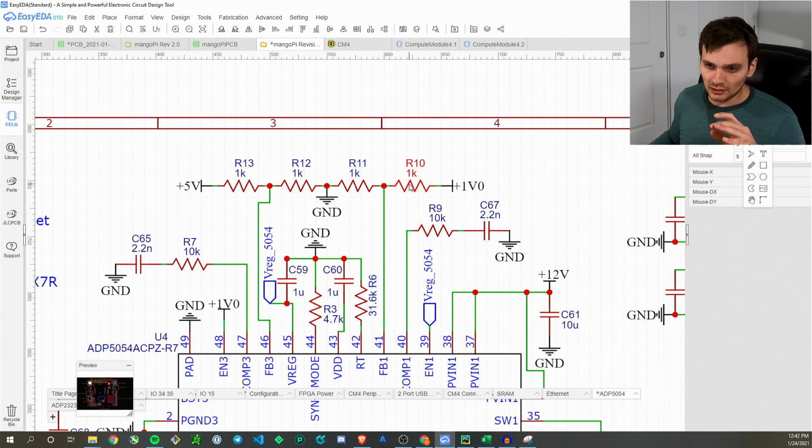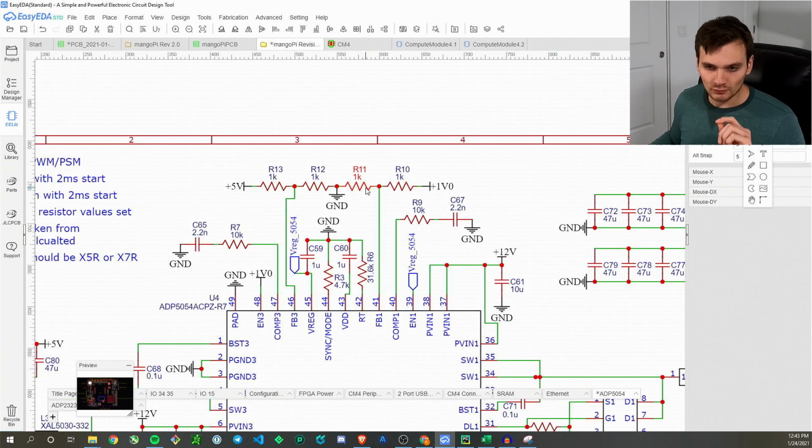I can't just use a 1 kilo ohm and a 1 kilo ohm resistor here. I actually need to do some math and a little bit of electrical engineering, V equals IR, to figure out what these resistors should be. But I haven't specified them yet because I still have quite a bit of other resistors to place on the board. And when you're designing PCBs, it's a good idea to limit the amount of unique components on the board. If you can do that, the final board assembly will be cheaper and the components in general will be cheaper because you'll be ordering more of the same component, which gets you a lot of bulk discounts when you're buying electronic components. So I've held off on doing that for now.